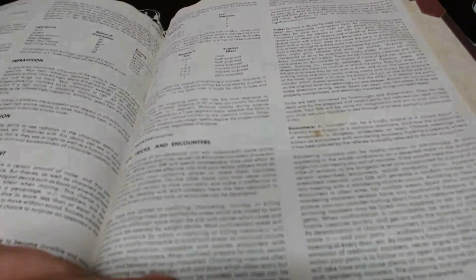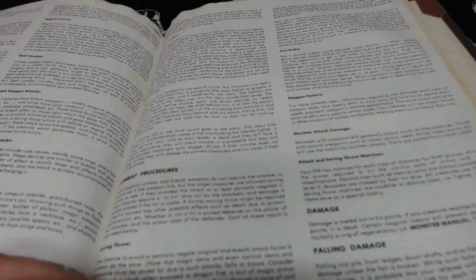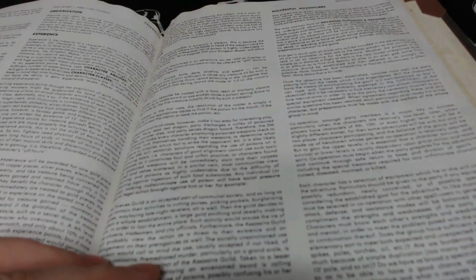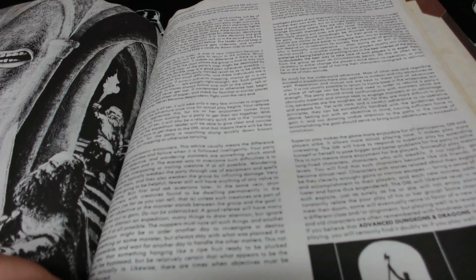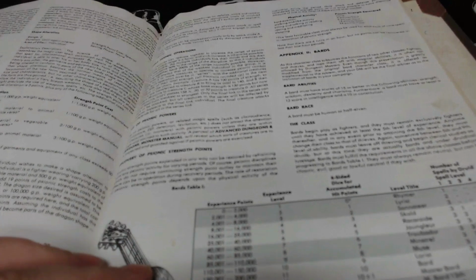My buddy and I would take turns borrowing this from the library. But never once did it dawn on us to actually play it. If anything, you could say we LARPed, live action role playing, and pretended to be these people running around the woods and hitting trees with sticks.